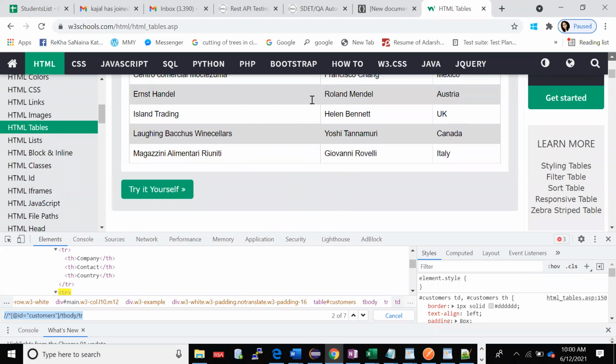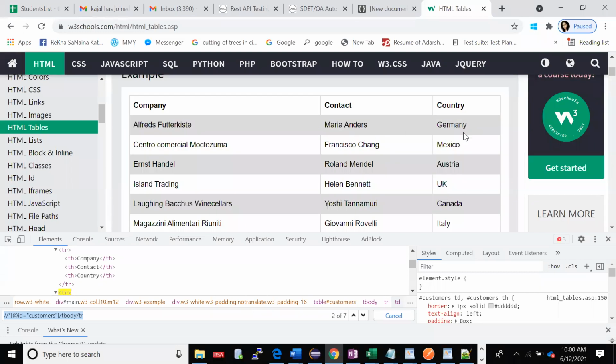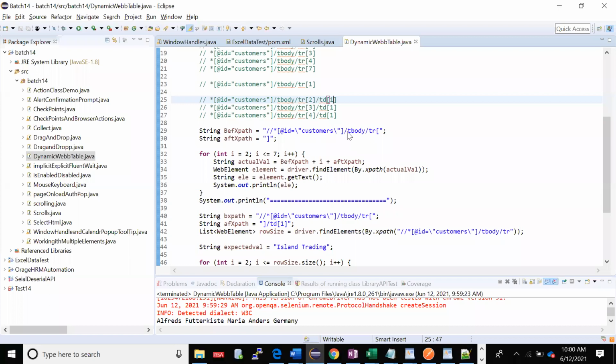Again, what was the variation in this? It was telling second row, third row, fourth row. It was getting the rows, iterating, but it was telling first column. If you want to get the last column, what will you do? It was first column, second column, third column. Same thing. If you pass 3, it will take it.